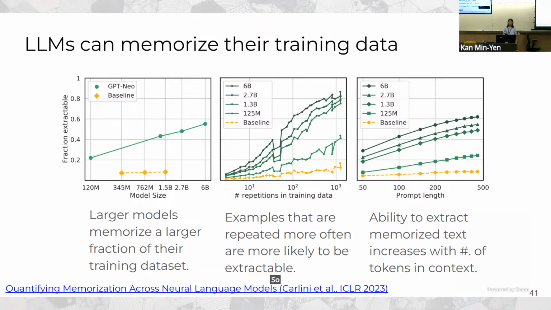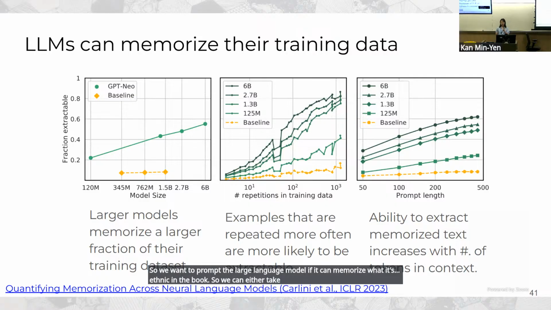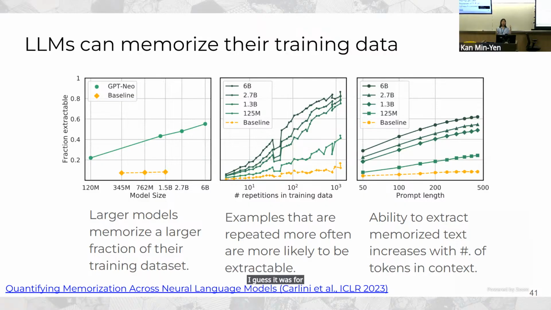By the number of tokens in context, assume we are given a book. We want to prompt the large language model to see if it can memorize what is happening in the book. We can take the first 20, 50 tokens, or say words, just for simplicity. We put 20 words into the model, but because 20 words is only more general, the model's continuations may still diverge. However, if we prompt the model with 300 words, like an entire paragraph from one book, then it is more likely for the model to reproduce what is in that book.